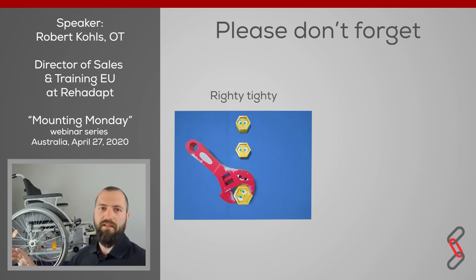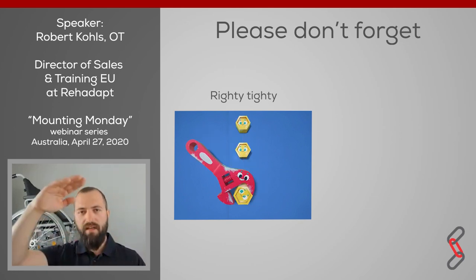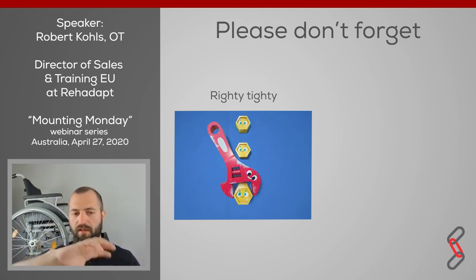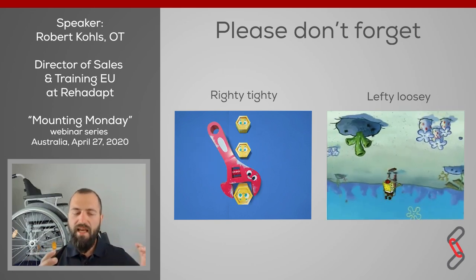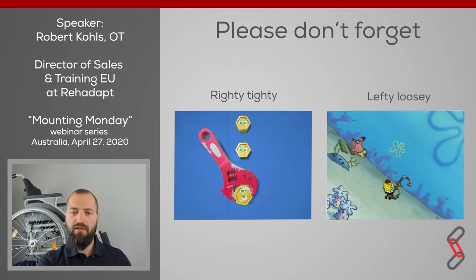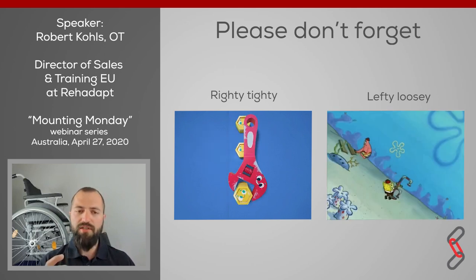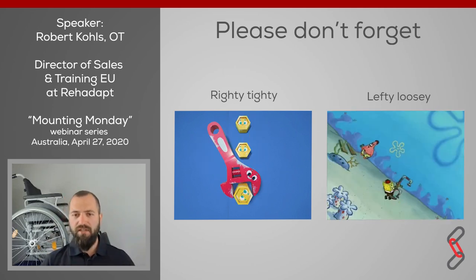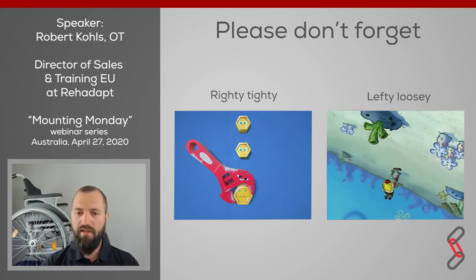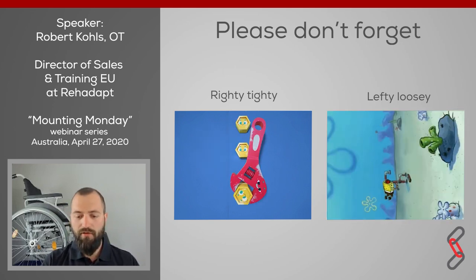Because when you put all the components on the right side, and when you put the weight on that mount from the communication device, the gravity force moves always downwards, and we need to pay enough attention that when there is some weight load that comes onto the components, it goes with the friction direction of our screws. When we are putting the device on the left side and the weight influence will move in the opposite direction of the bolt, there could be a risk that due to the vibrations and all of that stuff, the vibration loosens the bolts, and then the mounting solution will lose its friction and its stability, and there is a risk that the communication device will drop down. So as you can see here in that SpongeBob and Patrick example, if you're not paying enough attention to the left side mounting, there might be a risk that the device will drop down, like here also Patrick.